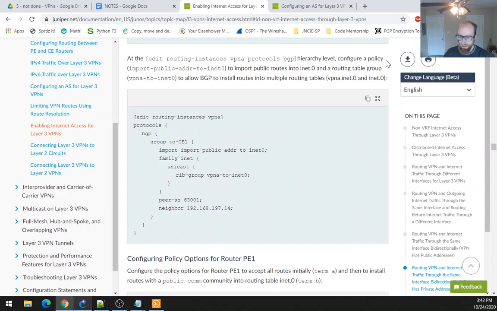At the edit routing instances VPNA protocols BGP hierarchy level, configure a policy, import public ADDR to inet.0, to import public routes into inet.0, and a routing table group of VPNA to inet.0 to allow BGP to install routes into multiple routing tables, vpna.inet.0 and inet.0.